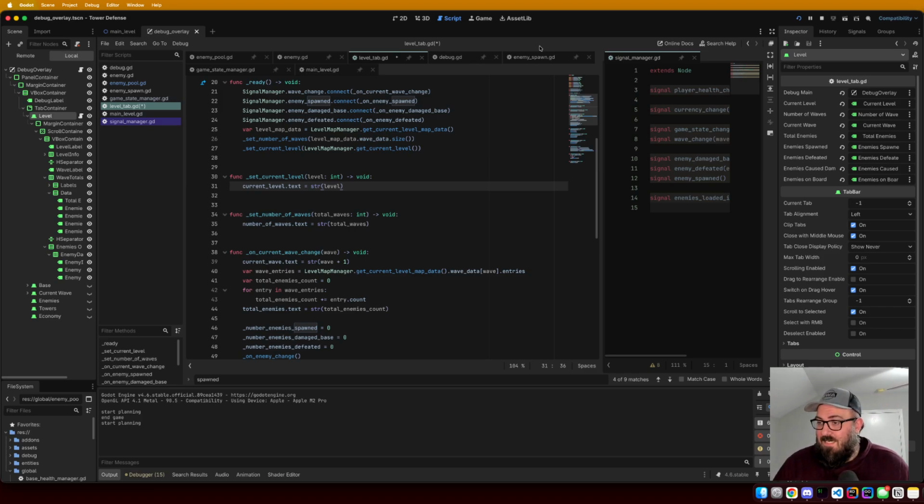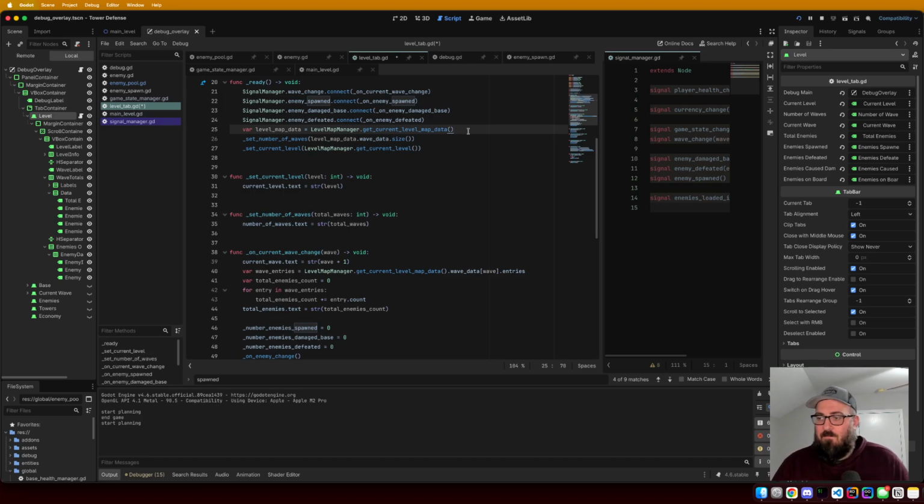If I delete this debug overlay, I do not want that to impact anything with the game. I said that from the beginning, a day ago when I started talking about this. So as we're looking at the debug menu, 100% of the information should not be a dependency of anything in the main level.